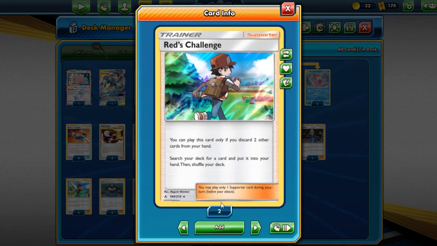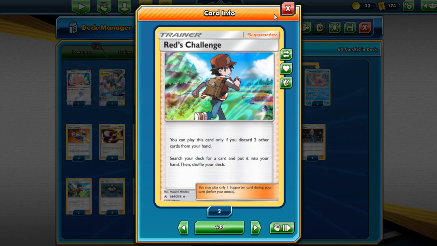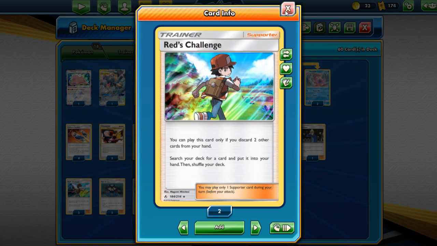Next up, we're playing 2 copies of Red's Challenge, because this is computer search. This is basically new Ultra Ball. It's Ultra Ball in Supporter form. So, best card we have, honestly, for searching our deck for something. I don't really see a whole lot of people play it. I think people just think it's too slow.